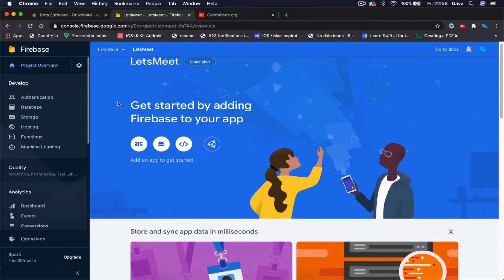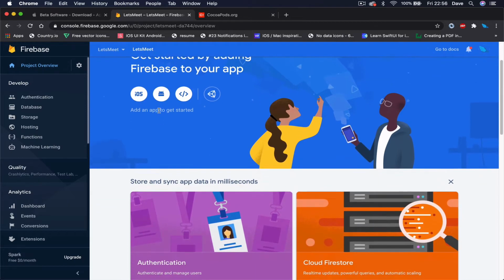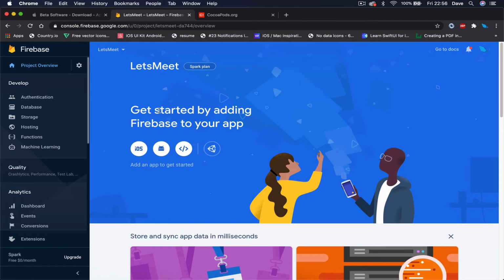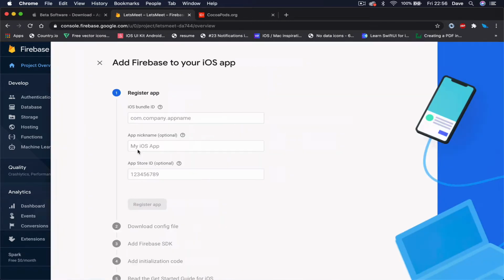So here you have your project, and on the left side you have all these different menus. But right now, this is just a project. It's not for iPhone, not for Android or for anything. It just gives you the main project. In order to create a specific application inside your main project, you can have different applications here. Now we are going to create an application for iOS inside this project. To do that, you just click to add an iOS project.